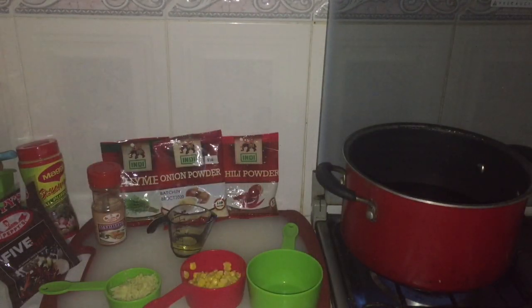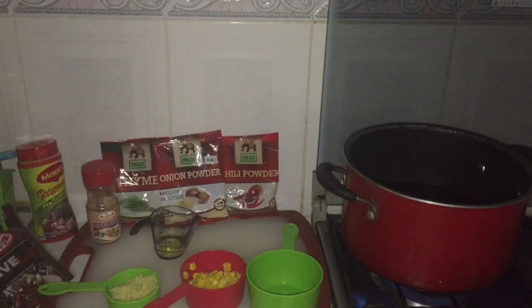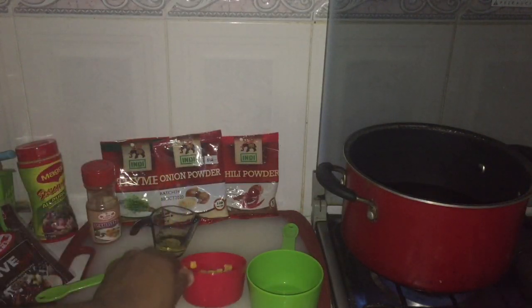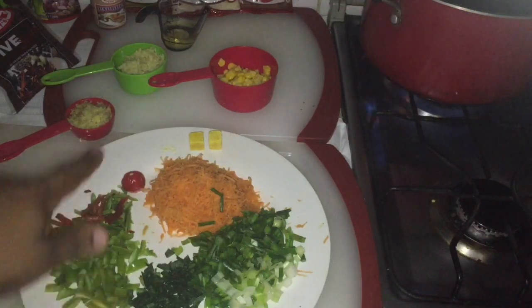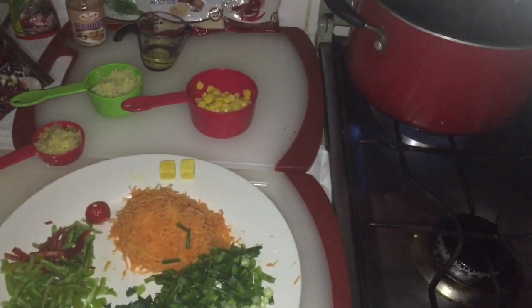So let me just show you my ingredients. Hi guys, so these are the ingredients for my Spanish rice. First we have some 5-spice seasoning. We have all-purpose seasoning, paprika, thyme, onion powder, chili powder. We have some oil here. We have some ginger, some grated onion, some corn. And then we have some carrots, 2 cubes, shallots, celery, sweet pepper, and 1 wiri pepper. Oh, and 1 cup of rice.